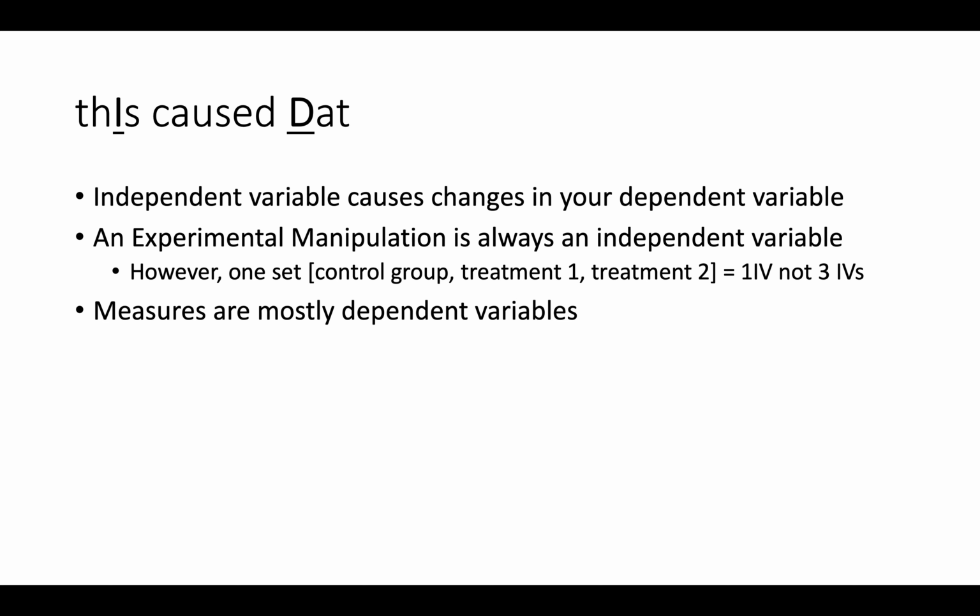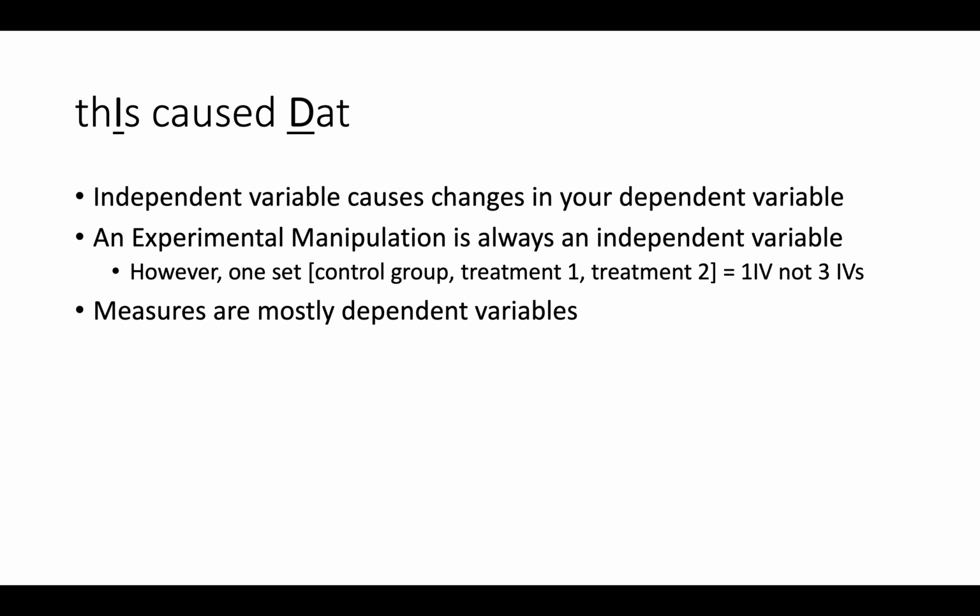Let me put this in context, okay? If I was a neuroscientist and I had a control group where I gave my mice no drugs, I had a treatment group where I gave my mice 1,000 milligrams of drugs, and I had treatment 2 groups, another dose group where I gave them 2,000 milligrams of drugs, right? That is only one independent variable that has 3 levels. It's one independent variable, not 3. A lot of my students mess this up.